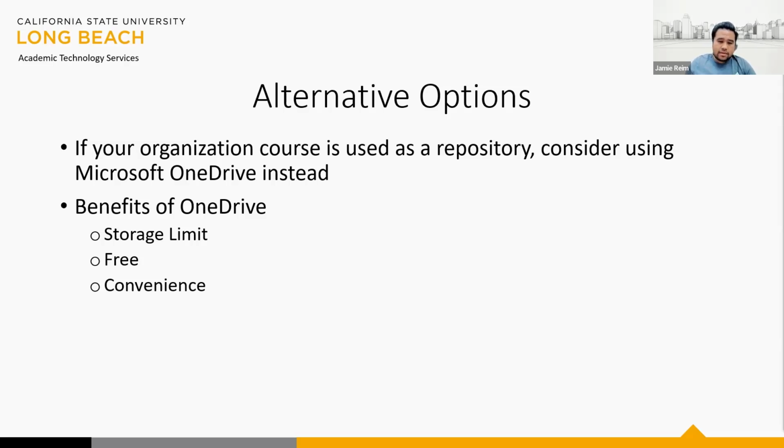Another benefit is going to be the convenience factor. OneDrive is easy to access, the documentation, different files, just by sharing a link. OneDrive lets you manage the access to these files by generating a link that you can send to participants. You can also allow people with the link to be able to read only or edit the document. So you have a little bit more leeway in the types of access you want to grant to your participants versus having the participants go through your Canvas course and look for documents in the LMS.